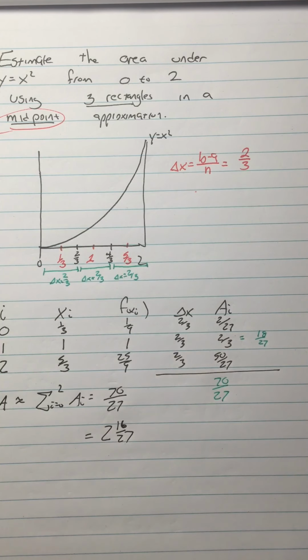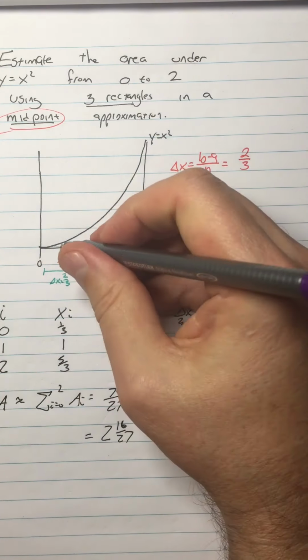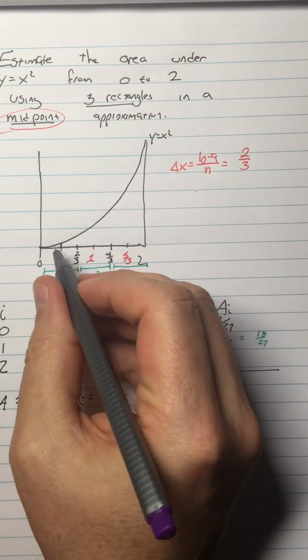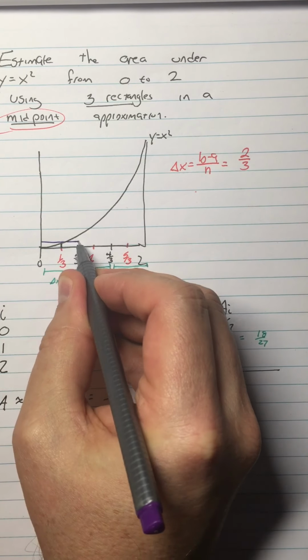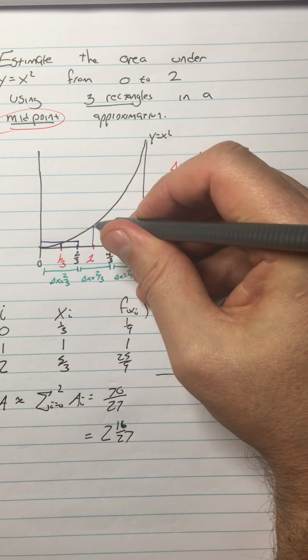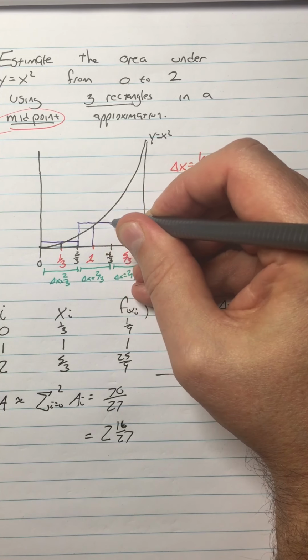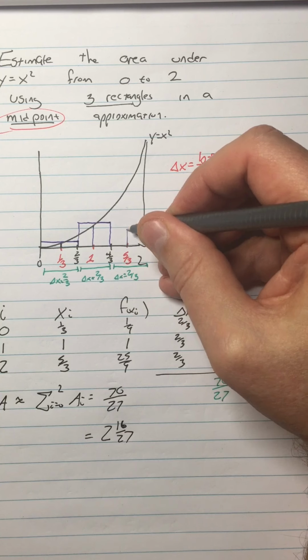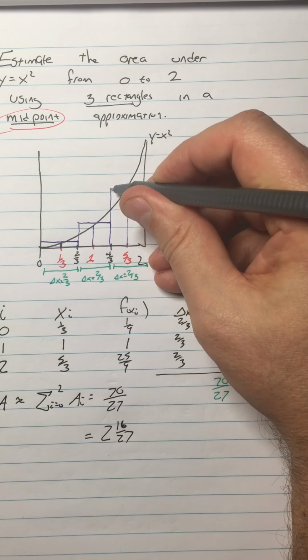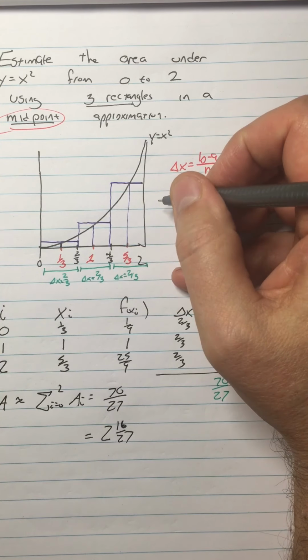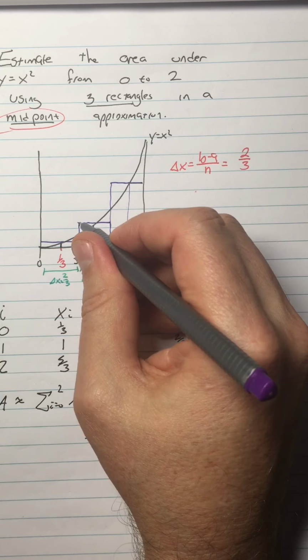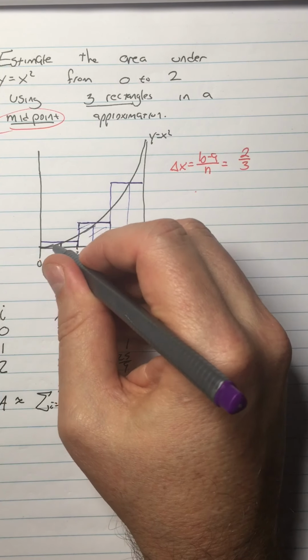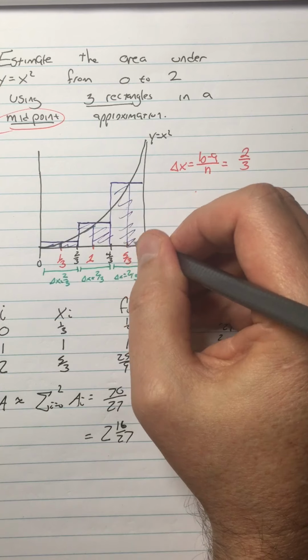So here's something that is an interesting thing to compare. So 2 and 16/27. Now one thing to bear in mind, I didn't draw the rectangles. I meant to do that. What do the rectangles actually look like? We're going to the midpoint of the interval and drawing the rectangle like that, right? So we're going to the midpoint of the interval. This is what your midpoint rectangles look like. It's 3 rectangles, and each rectangle is formed at the midpoint. So you can see the advantage of this method, right? This is the rectangle like this, like this, like this, 3 rectangles.